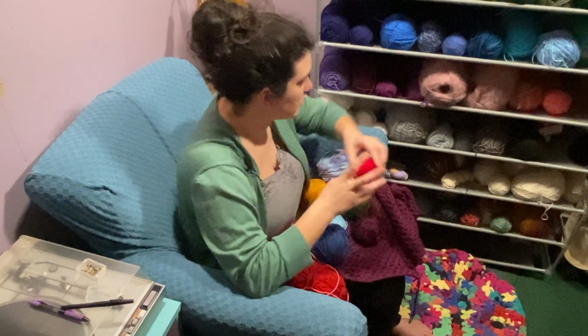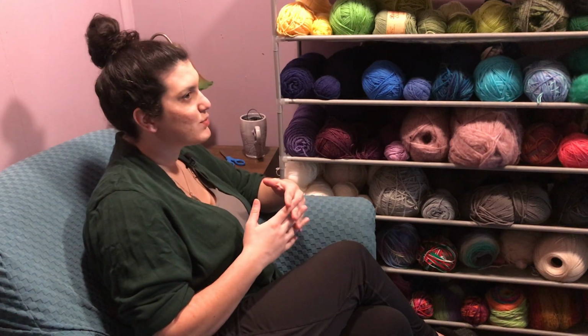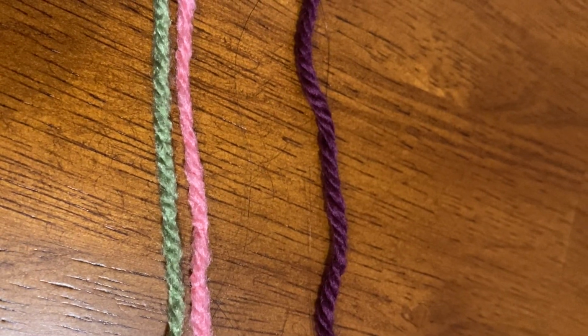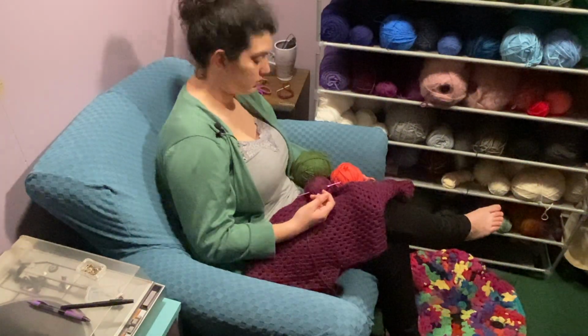I looked through my stash to try and find a yarn that was a similar size and a similar quality to this yarn. I found a few options, but I wasn't really thrilled with the color combinations of any of them. I ended up choosing two different colors because I liked the three colors together more than I liked either of them with the purple themselves. I tried different ways to incorporate them into the sweater, but nothing worked. I got increasingly more and more frustrated. I gave up on filming what I was doing because I was so mad about it, and I ended up making and pulling apart a bunch of different options.